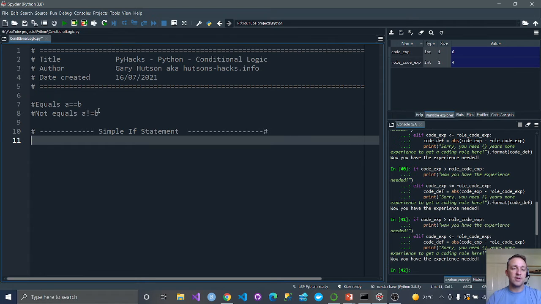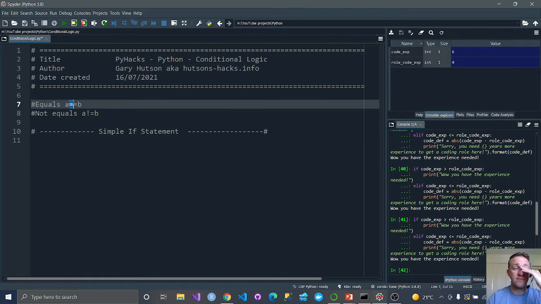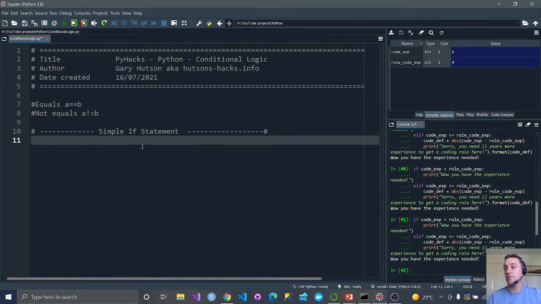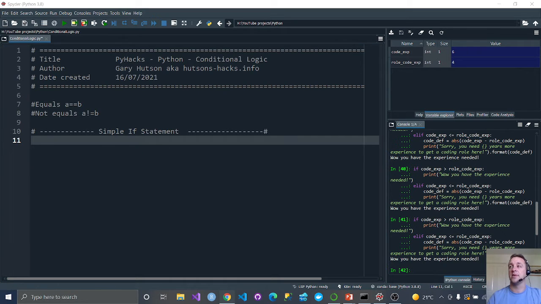Just a little thing around operators, just two things we're going to explore here. Equality needs to be passed, so if you're evaluating two statements, the left and the right side of the argument, you need to have an equality, so double equals there to perform that evaluation. For not equals, it's an exclamation mark and equals symbol. We're going to explore the other operators as we go along doing the coding examples.